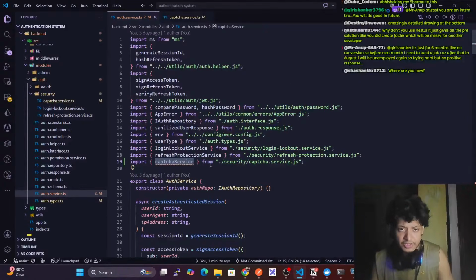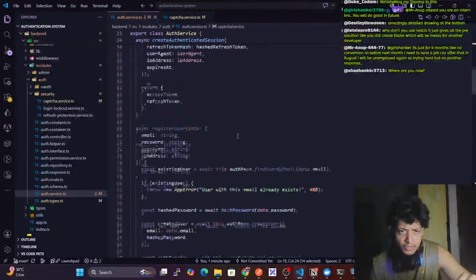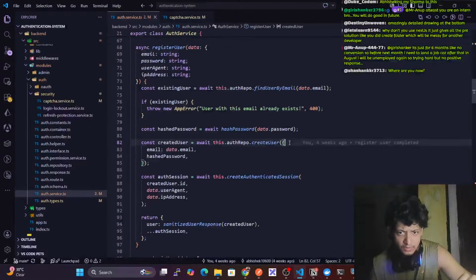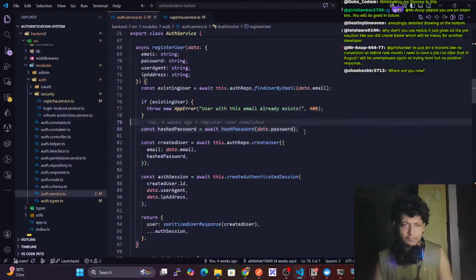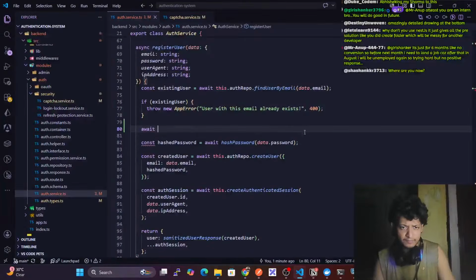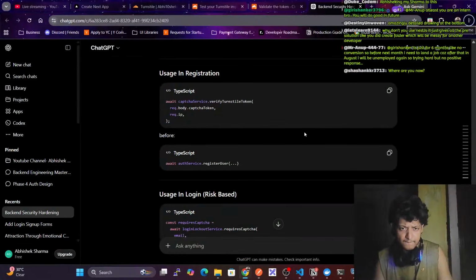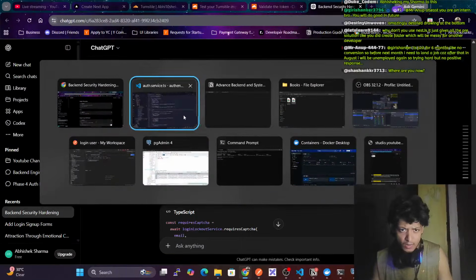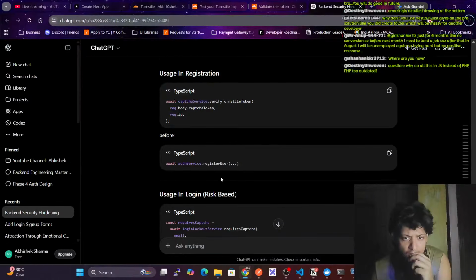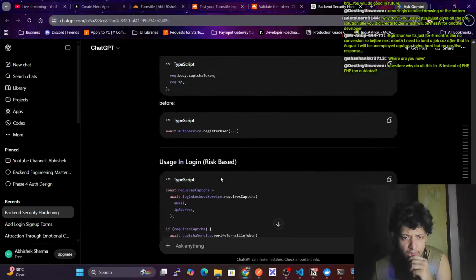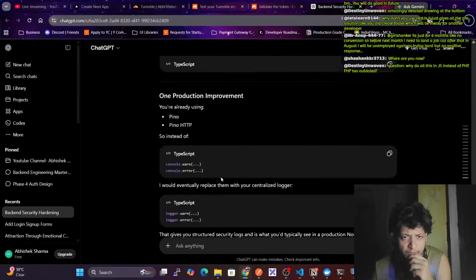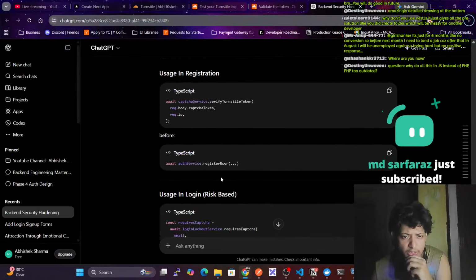Okay, we have this captcha service. So where we need to do it: existing register user, db create user. Before this, we can do this. Await auth service to register user. Hold on. Where are we using it? Requires captcha. Hold on. So where are we using it?